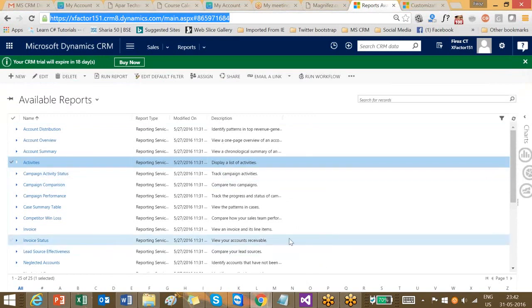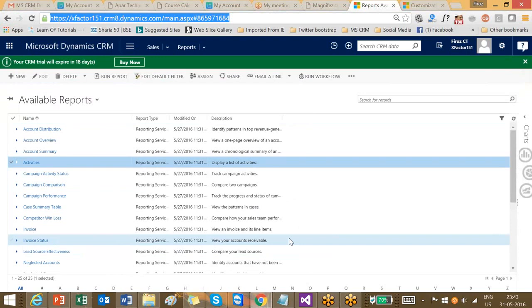So local setup will not be possible. Can I install CRM in my local system? You can, but you need to have a laptop with 4 to 8 GB RAM, and you need to install a SQL server, Dynamics server, all that. So it will be a very big load. It's possible, but it will be very slow.